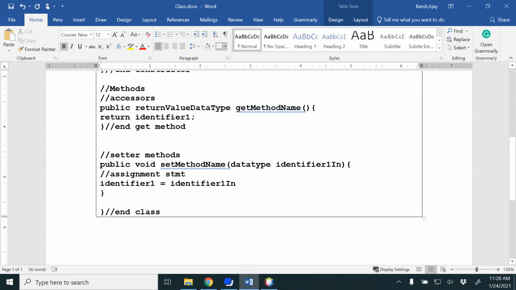Let's say we are writing a getter method for bookID. What is the data type of the bookID? Which is int. So public int getBookID, open brace, return bookID, and then close brace.